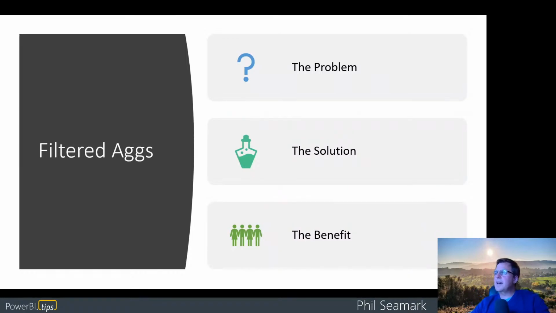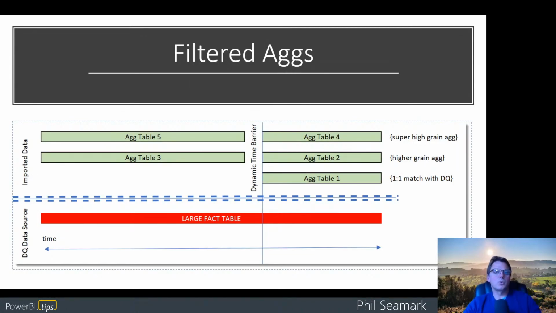Filter DAX. So you were asking earlier about picking and choosing what you put into the aggregate table. And in fact, what this does is consider the idea of hot and cold data. So you have a very large fact table that stretches back in time. Let's say this goes back 2 years. And you know that the vast majority of your end users only like to query stuff that's happened recently, say 3 months or 6 months or whatever. You can just determine what that dynamic time barrier is.